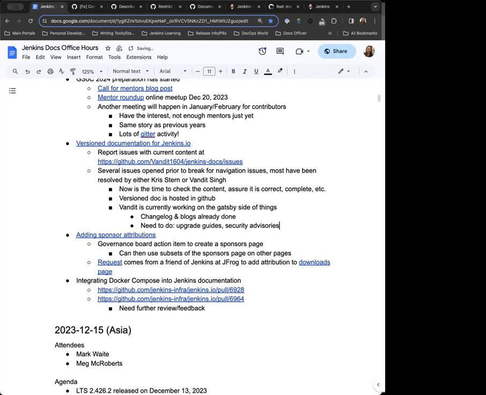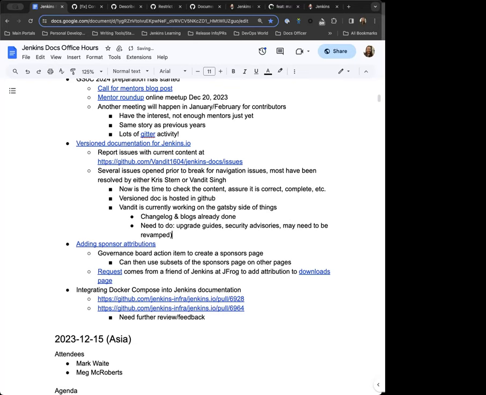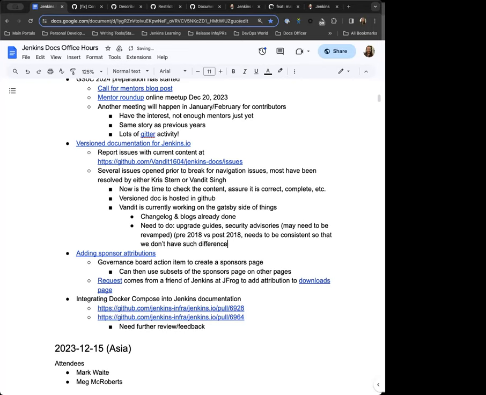I think we will need to revamp how we document security advisories, or I will try not to do that, since before 2018 we followed a different format, and after 2018 we followed a different one. Either we will uniformize all of them so they fit in, or I will come up with something so that we don't have to change the documentation, since those are multiple files, 40-50 files. That will be a lot of manual work because I don't think it will be possible to automate it and check it at the same time. And we don't want to lose anything, since advisories are important. So yeah, that's all.